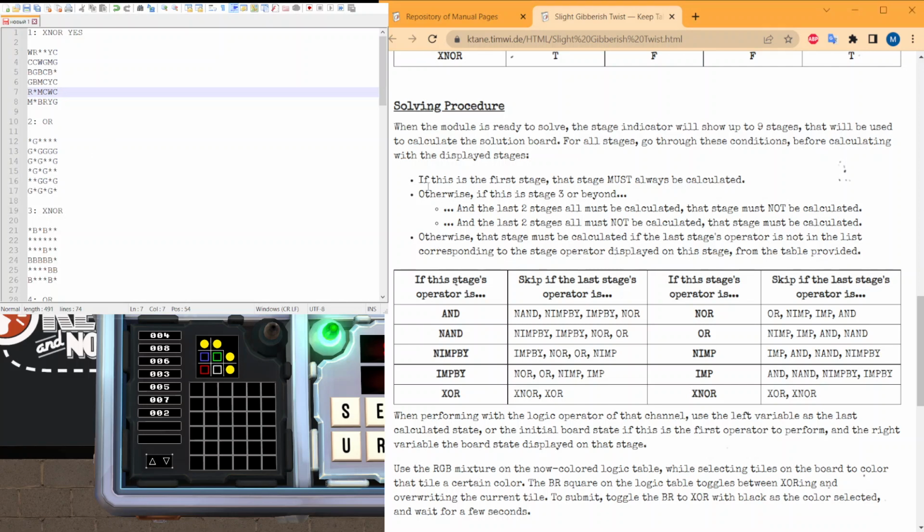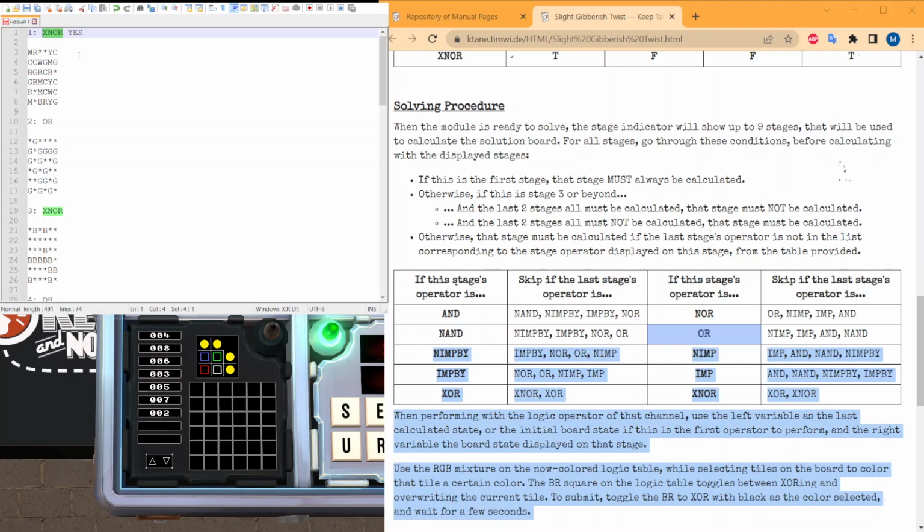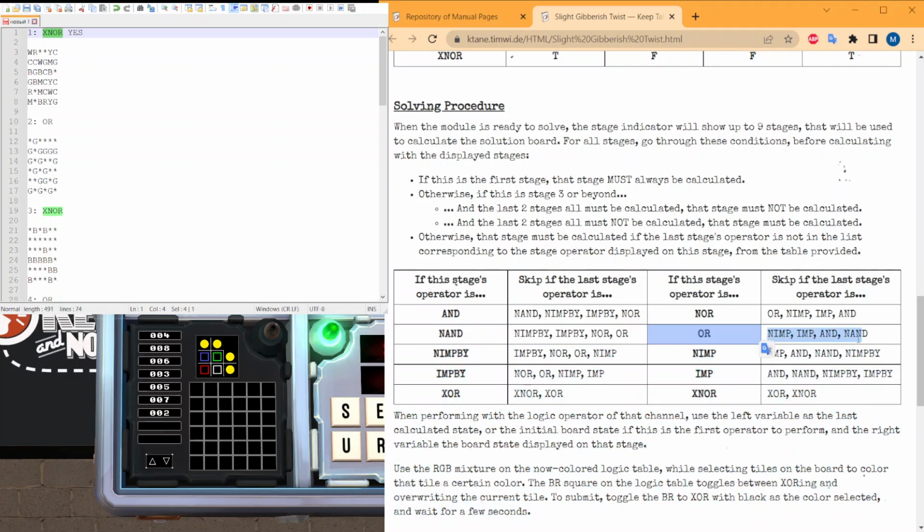So this stage's operator is OR, previous stage's operator is XNOR. If it is in this table, we'll skip it. If it's not, the stage is valid. XNOR is not in this cell, so we calculate this stage.